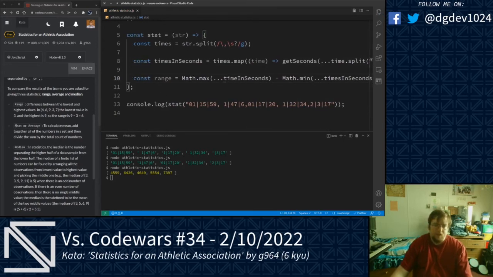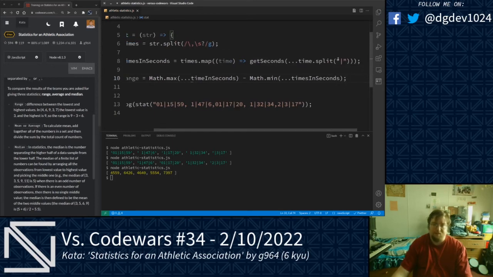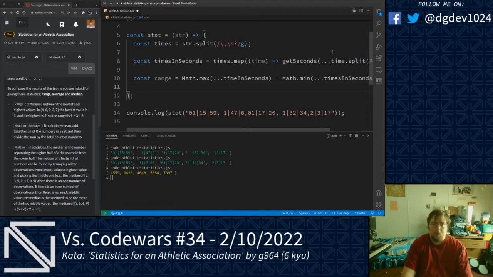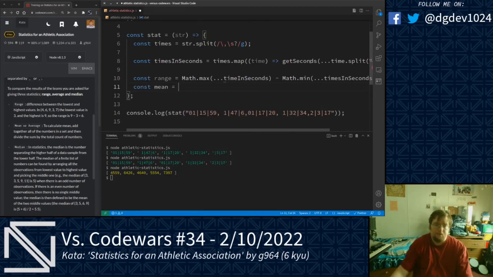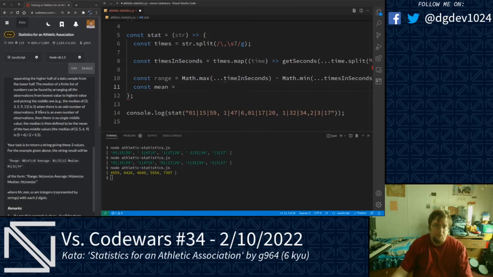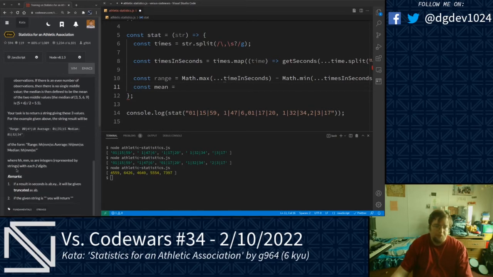Next, let's calculate the mean, the average of our times here. We can do that by doing this. Const mean equals times. I think we are going to need to floor this, because in the remarks section it says if a result in seconds is ab.xy, it will be given truncated as AB.